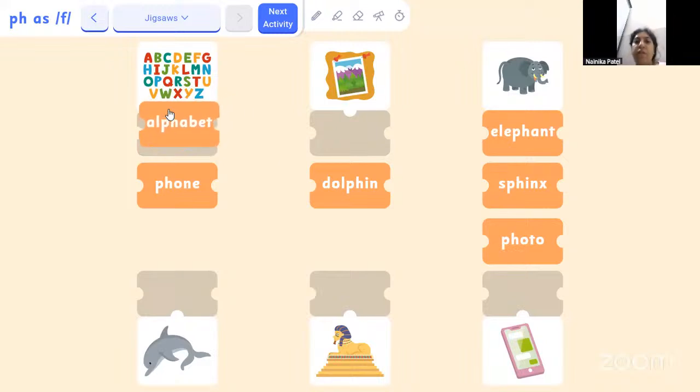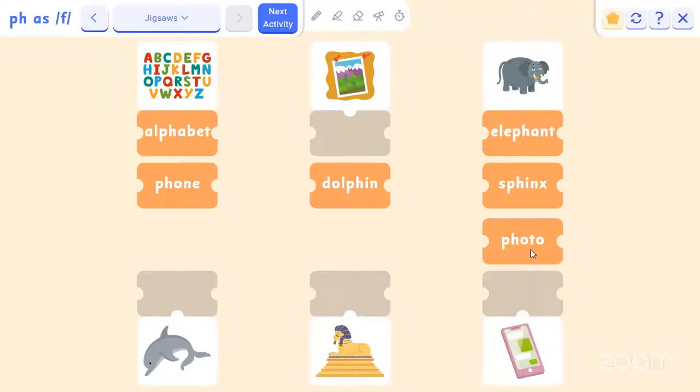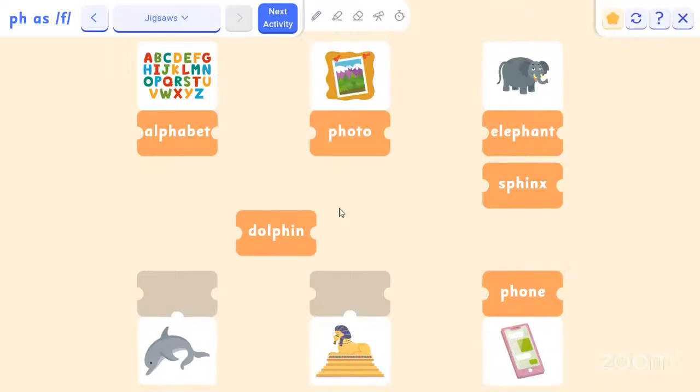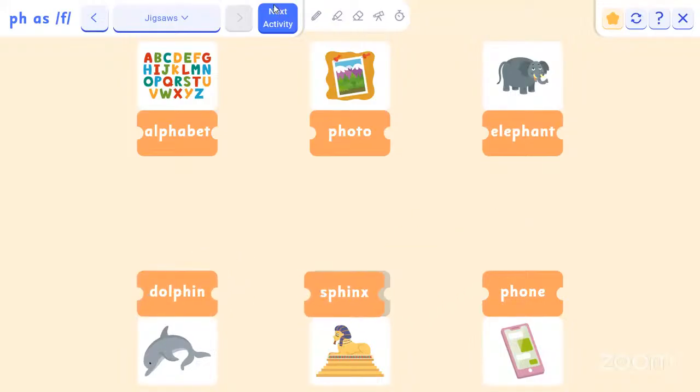Alphabet. What will come here? Photo. Photo. And you have phone here, you have dolphin here, and then you have sphinx here, right? Let's go to the next activity.